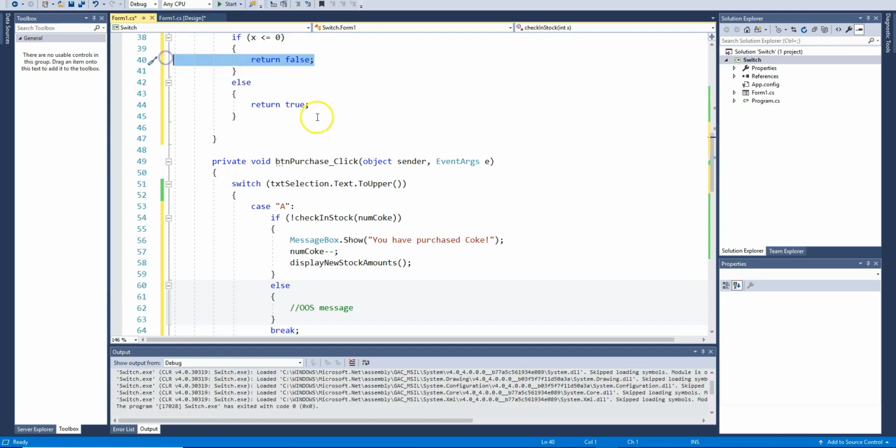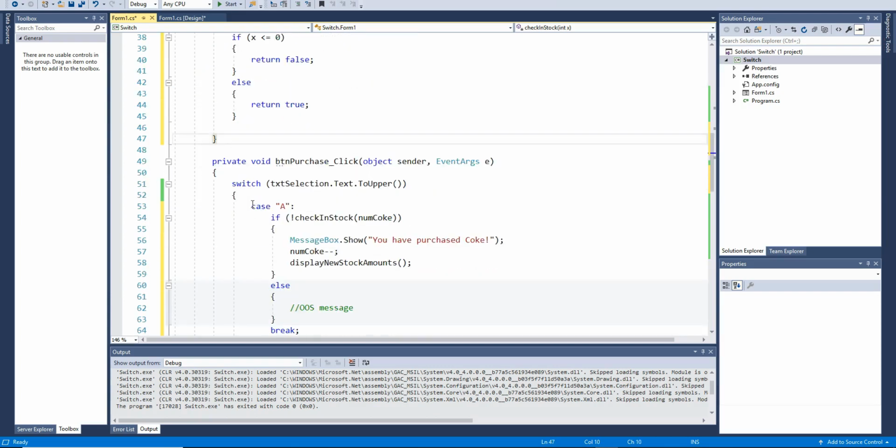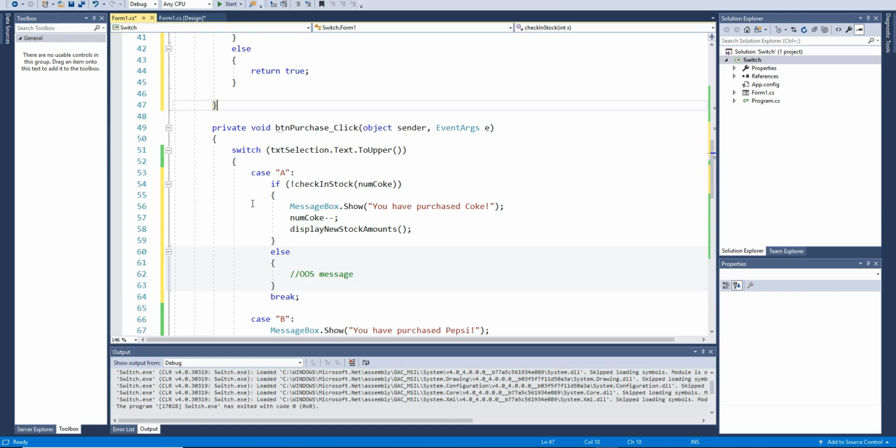And there's nothing wrong with that. When you return multiple values, you'll only return one value, and the first value that gets returned will end the method. But I want to show you, in my opinion, a better way to do this. One that's much more efficient, much cleaner, and more space saving with how much code you have to write.